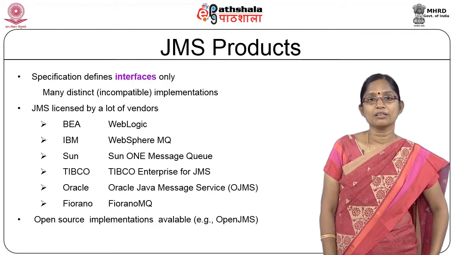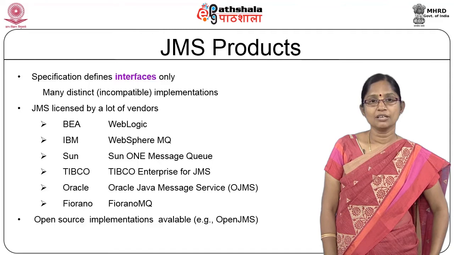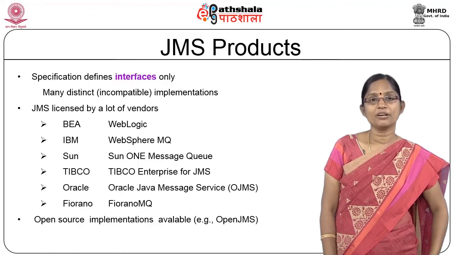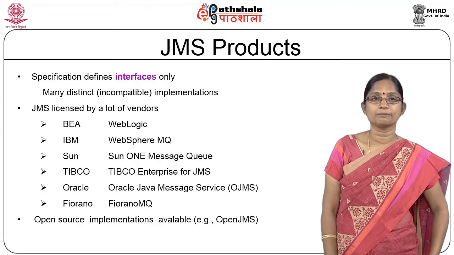BEA is one spec, where the technology is called WebLogic, where IBM is a corporation which releases WebSphere, Sun releases Sun One Message Queue, TIBCO released TIBCO Enterprise for JMS, whereas the product of Oracle is called OJMS, Oracle Java Messaging Service, and the product of Fiorano is called Fiorano MQ. Apart from these proprietary licenses, some open source implementations are also available.